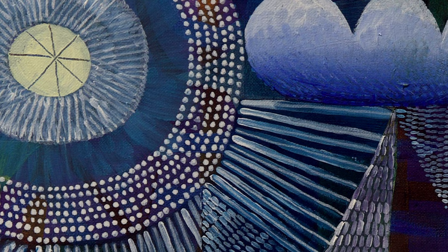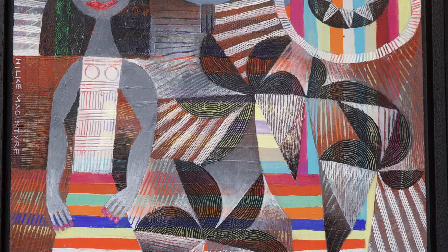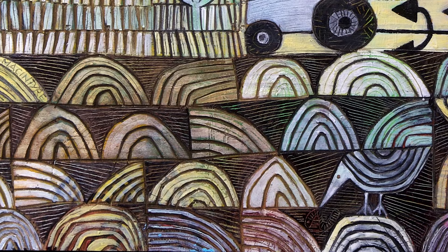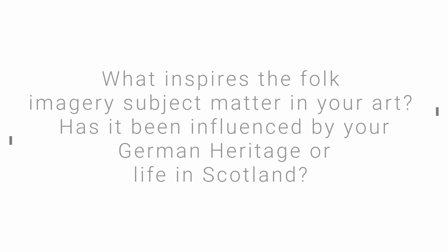It might sound a bit pretentious, but it's more a dialogue when I do a painting. I do something to the canvas, and that has an effect on the image, good or bad. Then I react to what happened there. So layer after layer, something shines through the layers I put on top. It happens that I just leave one plant standing the whole time and change the picture around it. Or you can see through a transparent pattern that originally there was another painting underneath. And if you want to be philosophical, it's a bit like life — everything shines through a bit from what was there before.